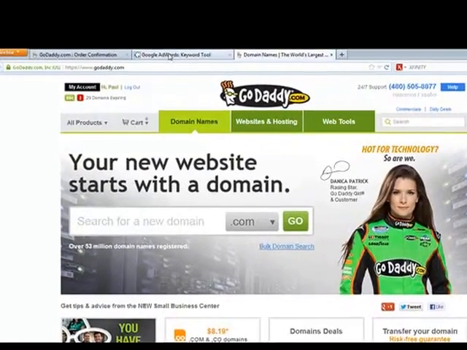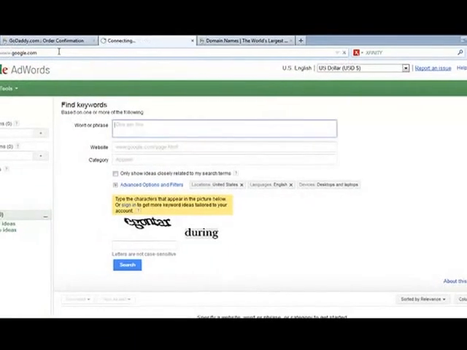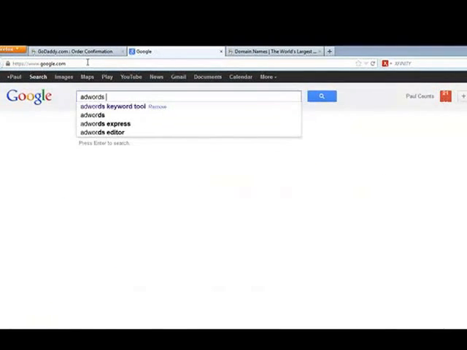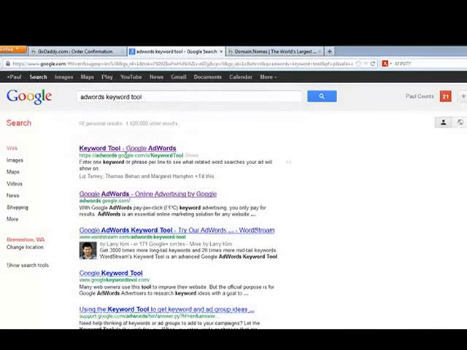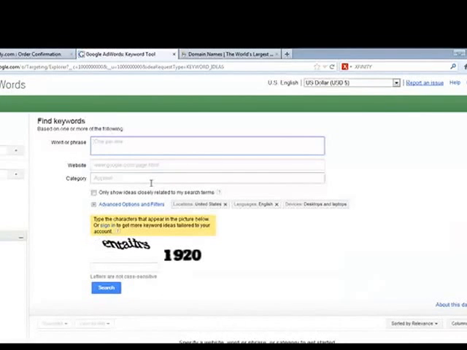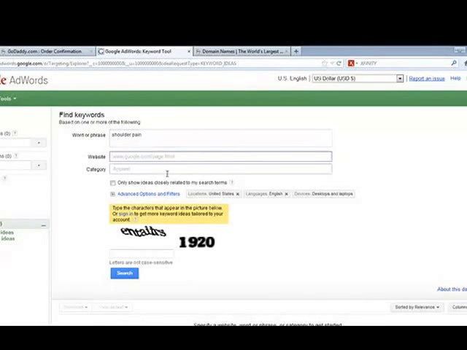One of the first things you need to do is go out to Google, and I'll help you find this tool. We're going to grab the Google AdWords keyword tool. This is a free tool, and we're just going to grab a variety of different keyword options that people might be looking for in a particular niche. Let's just say shoulder pain, or weightlifting. This particular product that I was thinking of is related to weightlifting for shoulder pain. So let's go shoulder pain, and let's go right in here.